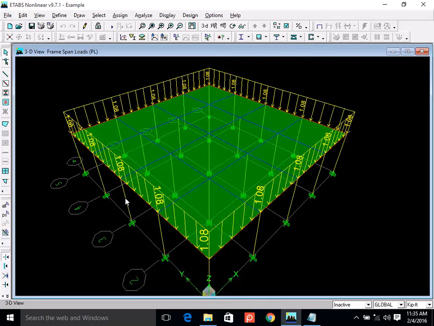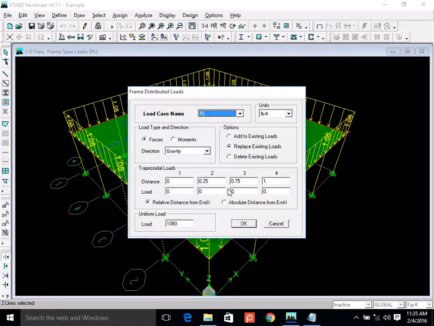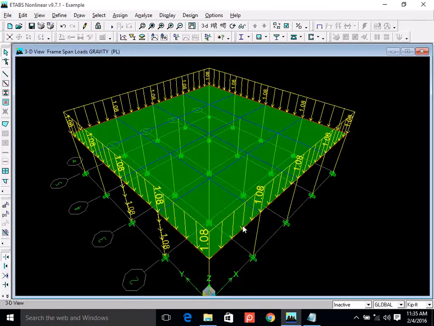So if you select the columns by mistake and you assign the line load, it will also be visible on the columns, you see. So make sure that you have appropriate selection. I selected by window, but before that I switched off the columns, but she didn't switch off the columns and made the window. So all the columns were also selected, right? That's the problem. Undo this.